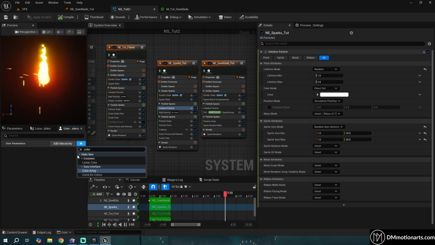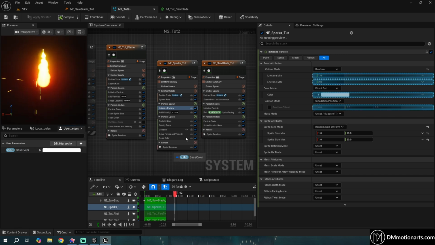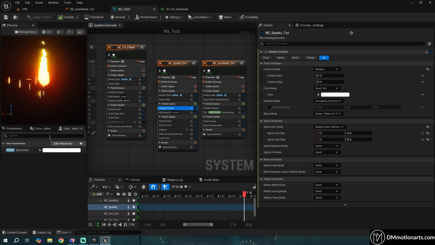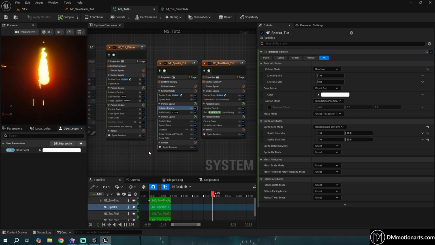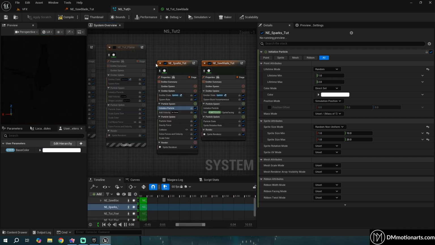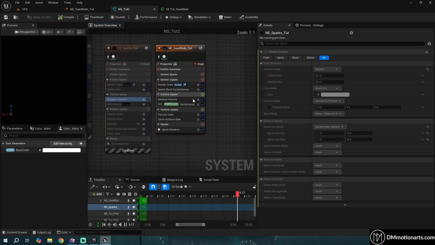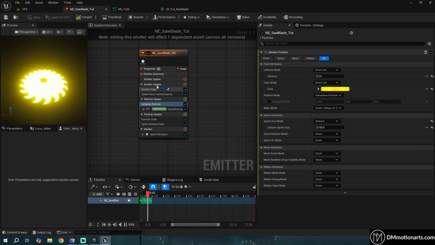And if you go in here and do, let's say, color, you could choose a color and call it base color or something. And then you could simply drag and drop it onto this stuff, like drag around here or drag around here, wherever you want to do multiple things. And whenever you make changes in here, it will basically apply to each one of them where you have used this parameter. That's one basic thing that you need to know. It's not needed for this video, that's why I forgot, I think, but that's one thing that you could do. So instead of making multiple changes, you could just do one change and it will apply to everything.